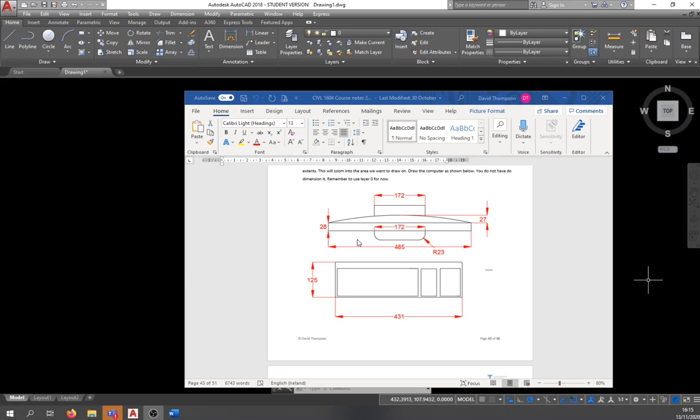So instead of redrawing this computer every single time, we can save it as a block onto your network drive. Then if you're opening any drawing, you can go into your blocks library and just insert your computer. Usually in structural or civil engineering, technicians would have a library of civil details and structural details, so instead of redrawing them, they just go in and get one that's already been drawn and take it into the drawing. It just speeds things up.